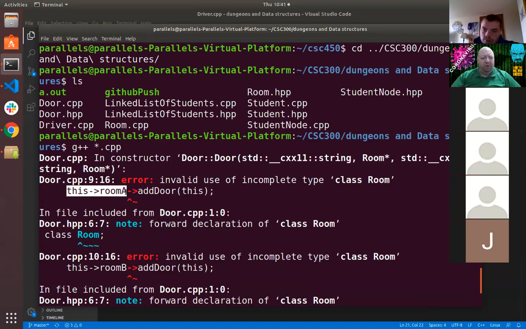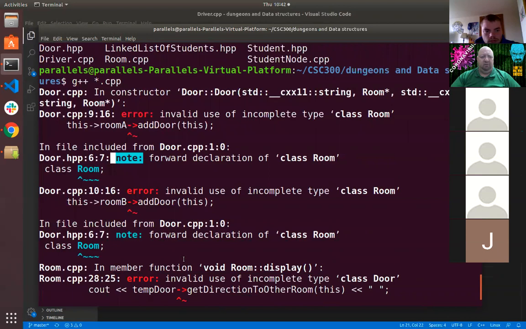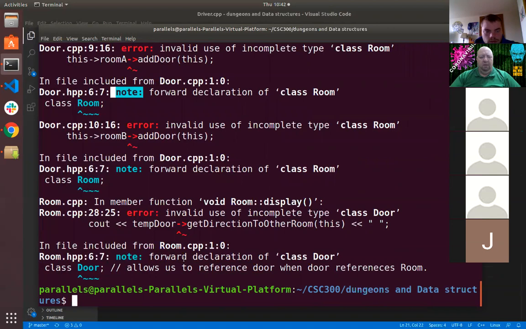This is a room pointer, so we'll need this to call his add door, so that's the correct symbol. This note is the thing that allowed us to handle the classes that rely on each other, so that's not a problem. Invalid use of incomplete class room, so that's the same error. Same error, but related to door.